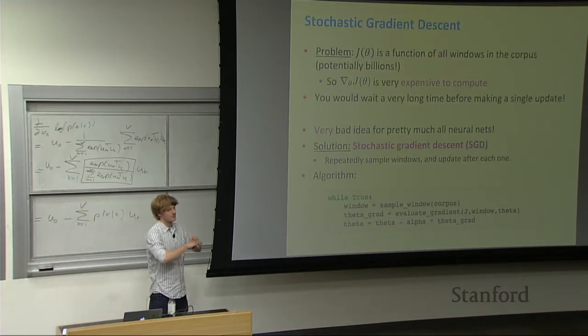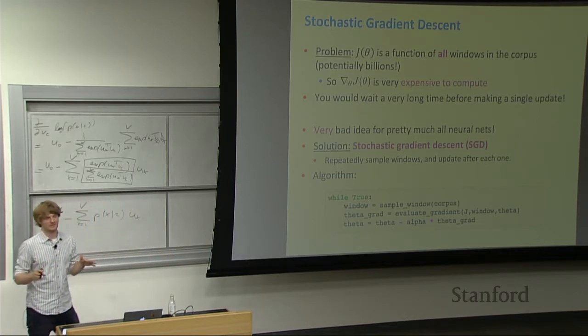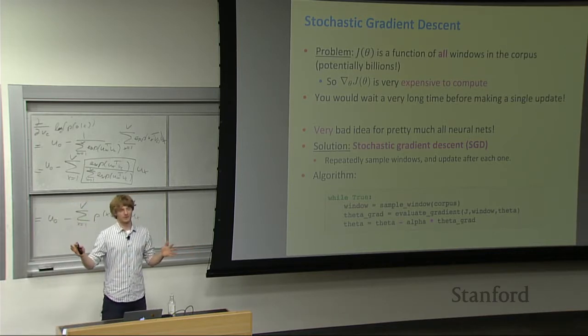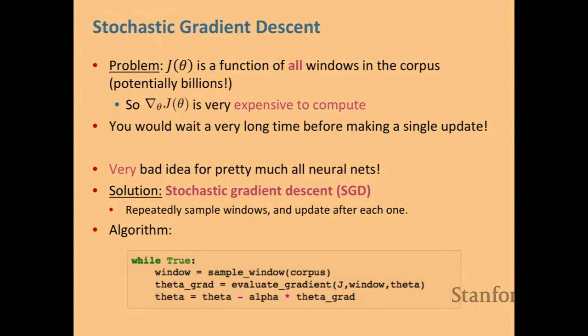And so instead of doing full gradient descent, we will, in pretty much all cases in this entire class, do stochastic gradient descent, where instead of going through all the examples of our corpus, which in theory is the objective function we always want to minimize, we'll update our parameters after every single data point that we see, or in some cases, we'll batch them. We take 10 examples, 10 windows, we put all their gradients together, and then we make a quick update step. It turns out that that works better in every case for this class.